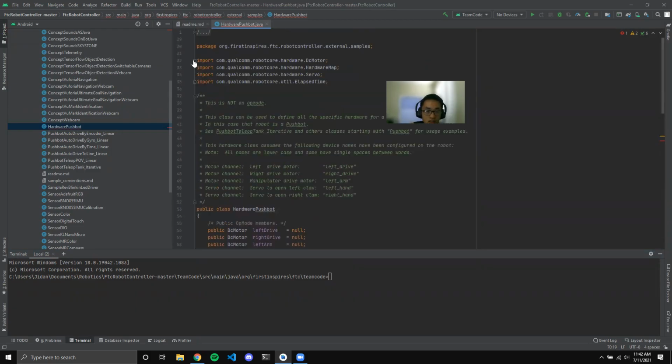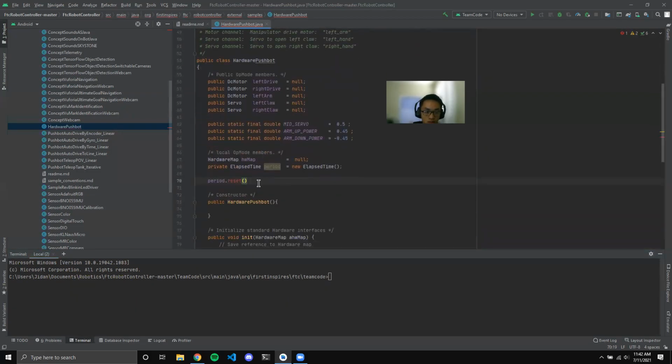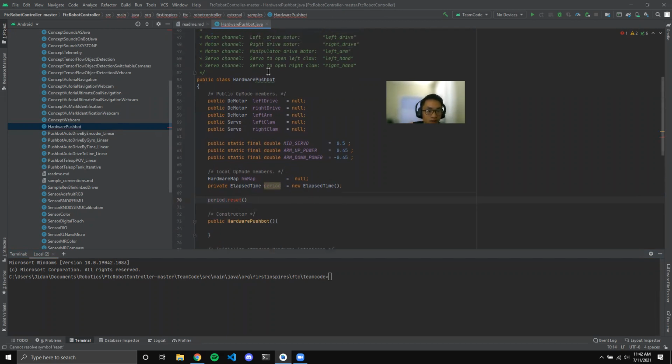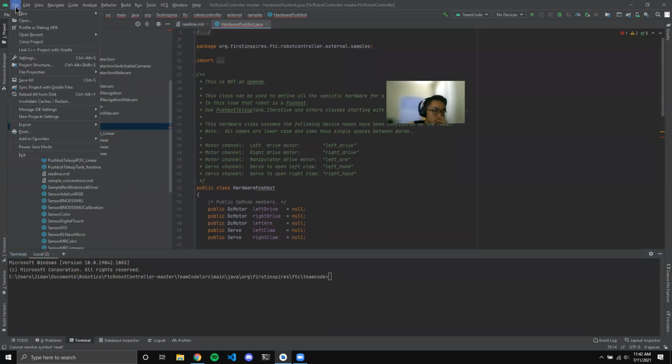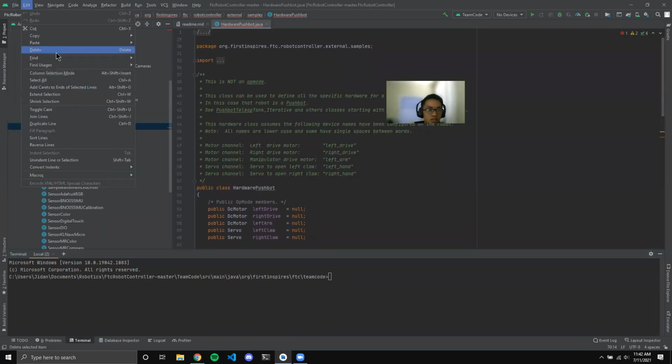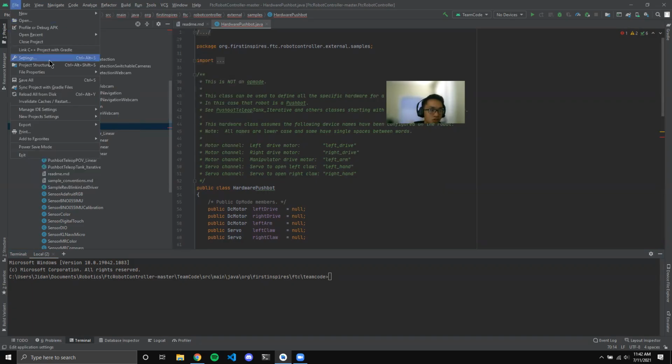Another tip is, sometimes if you see something that's red and you kind of know it shouldn't be red, that might be because there's been an issue with detecting all the classes and files in your project.